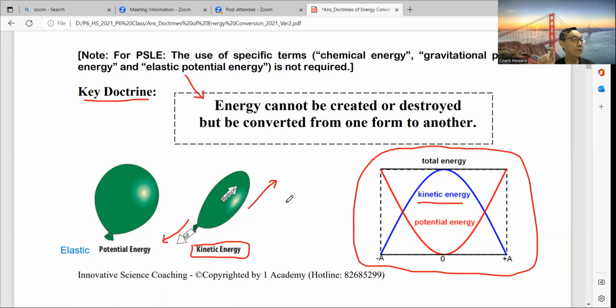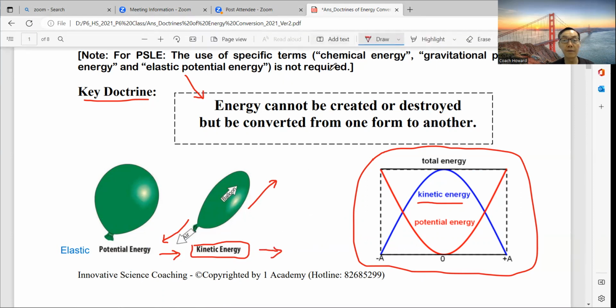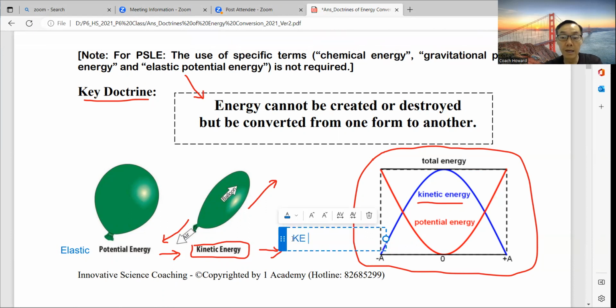So there are two arrows. Okay, this to this, kinetic energy of air, and then to kinetic energy of balloon. So you can do that now by inserting this thing here. Okay, I write in short form, but in the exam, you write in full. So this is the energy conversion when you release an inflated balloon. Very simple example, right? Yeah. So just take note of this.